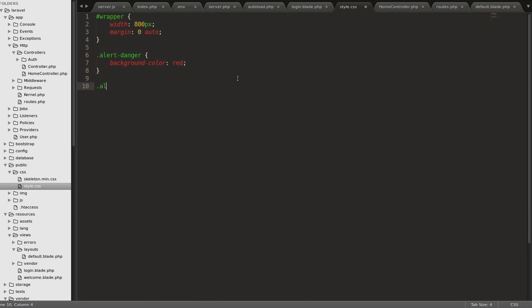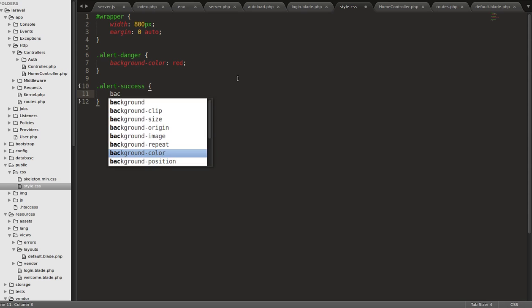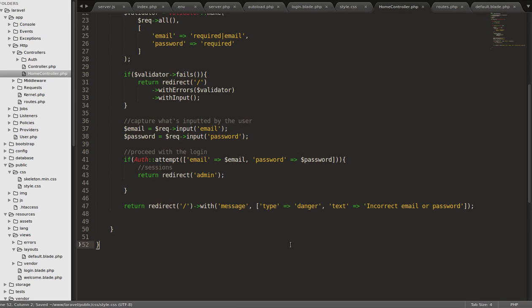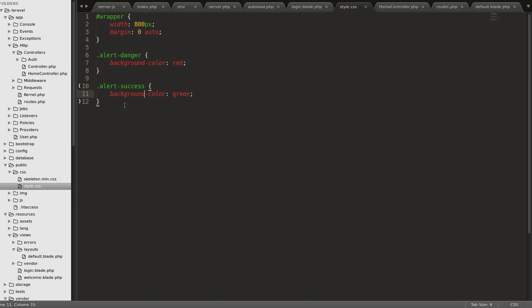So now we can add another type in here, for example success, and it should be green. This means that we can also pass in success in here, and we can effectively alter the styling of the alert.